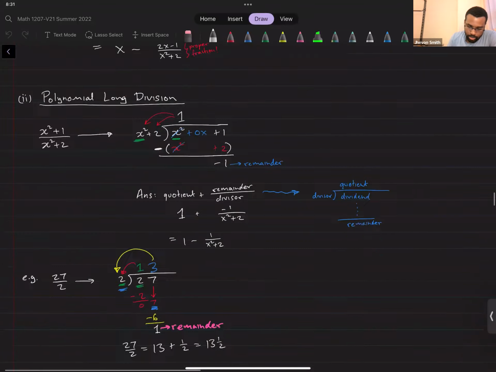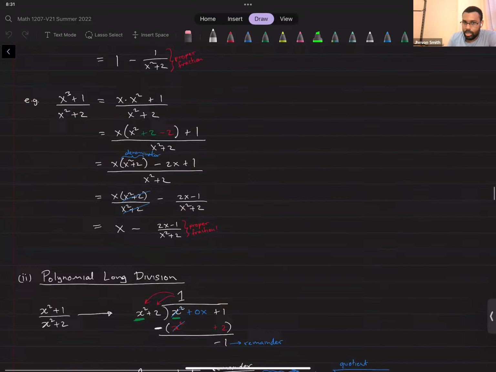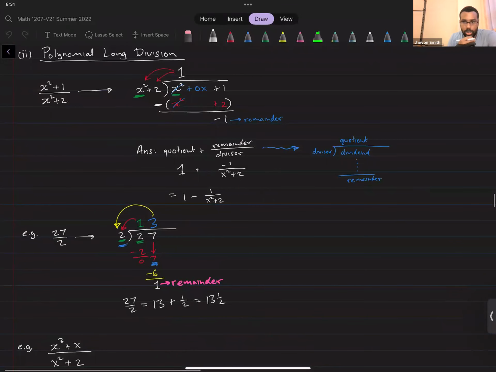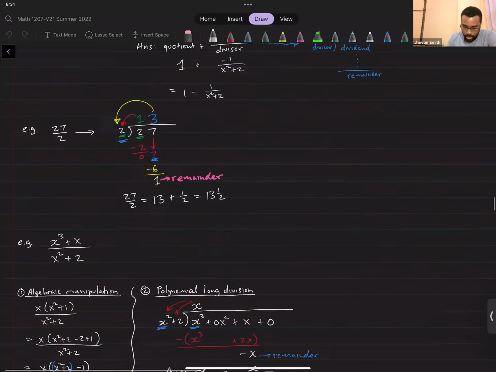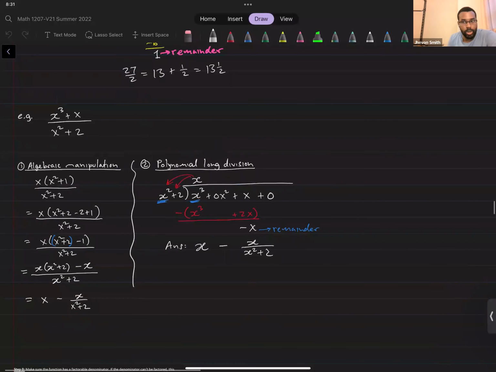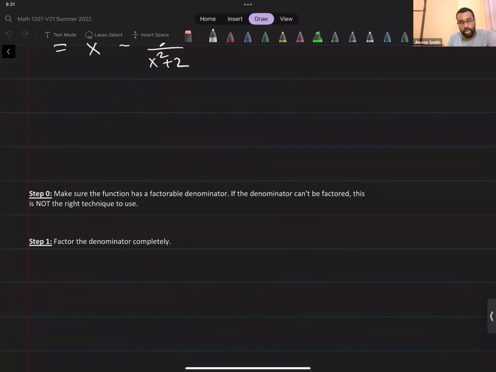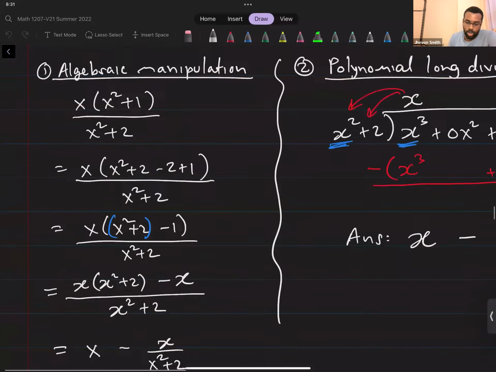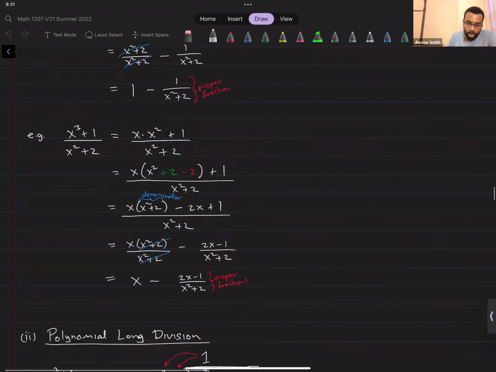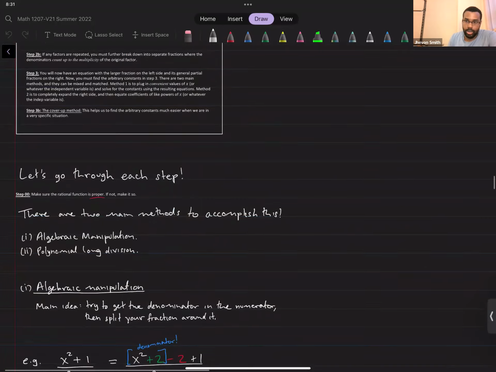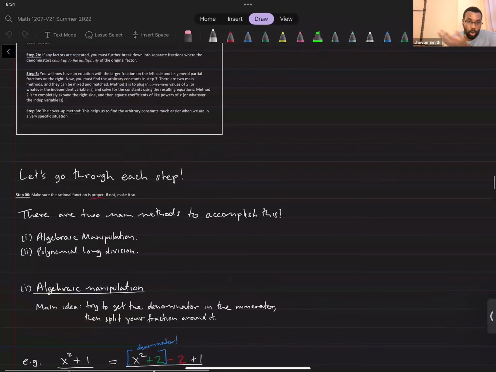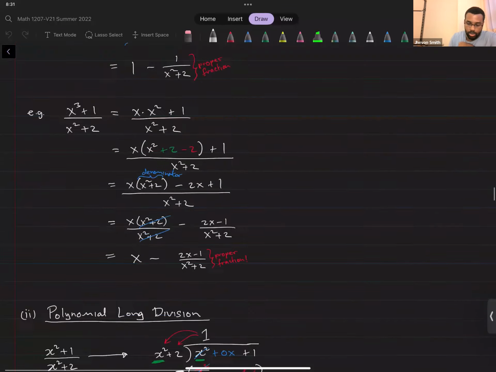And this was a very quick review, but generally speaking, I think you do stuff like this in your pre-calc class. I definitely did. So if you know that some of this went too fast for you, I'd probably review pre-calc. I just want to do a little bit just to say I've jogged your memory, and now we want to move on. So one, make sure it's a proper fraction. Okay, so it's going to be proper, or you can make it proper using one of these two methods.